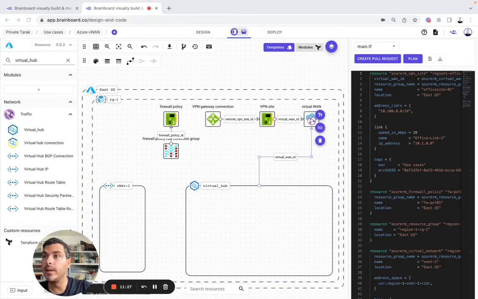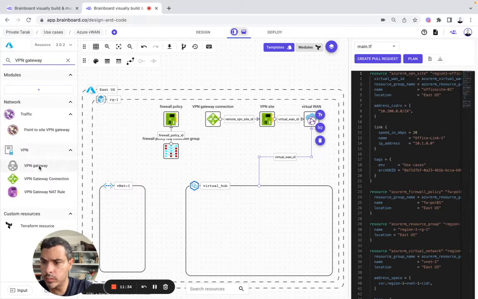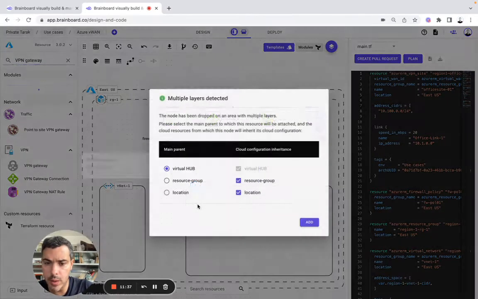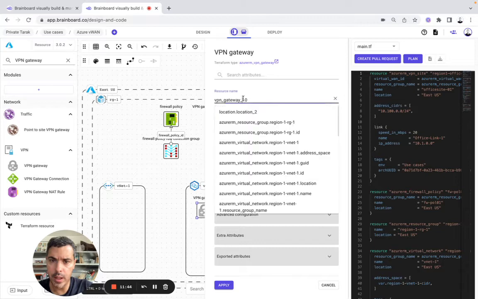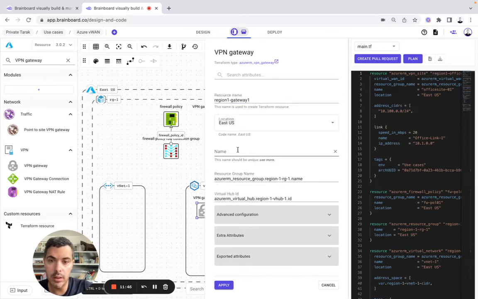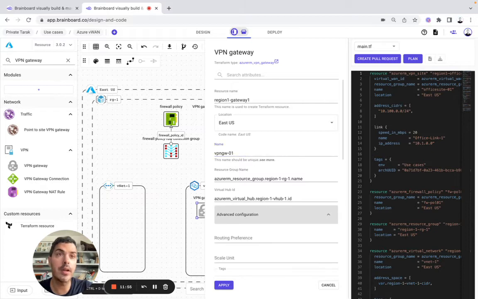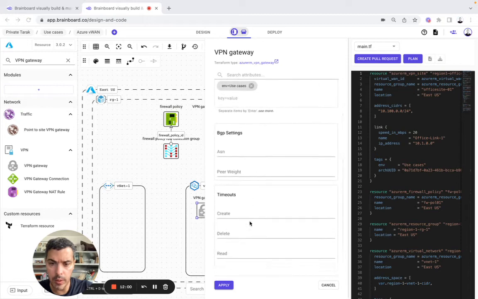Then now I need VPN Gateway. So it's going to be this one. I included in the virtual hub. I configure it so here will be like that. The name will be here. Resource group name already been prefilled. Virtual ID as well. Advanced configuration. We're good to go here.